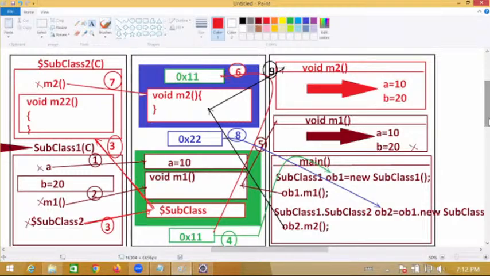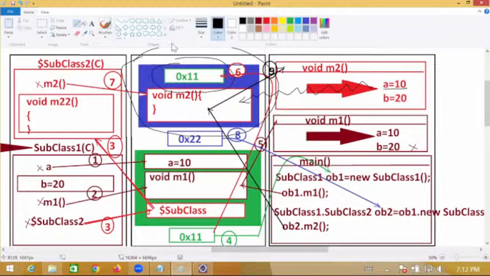See there how access is available. To access A, the execution control will come to this object. In this object, the A memory is not there. When the A memory is not there, this object belongs to another object. How can I know that one address is there?